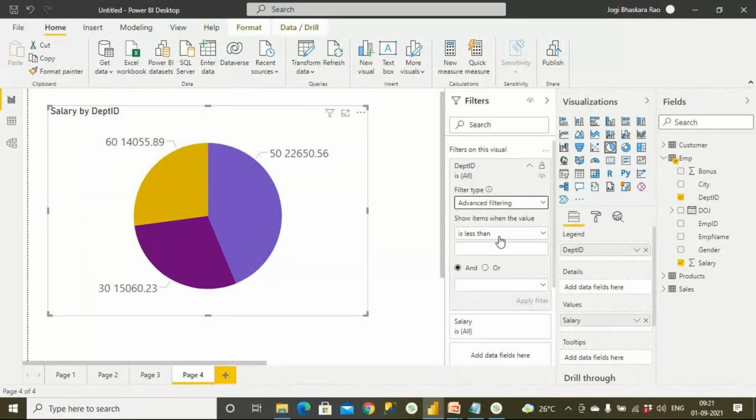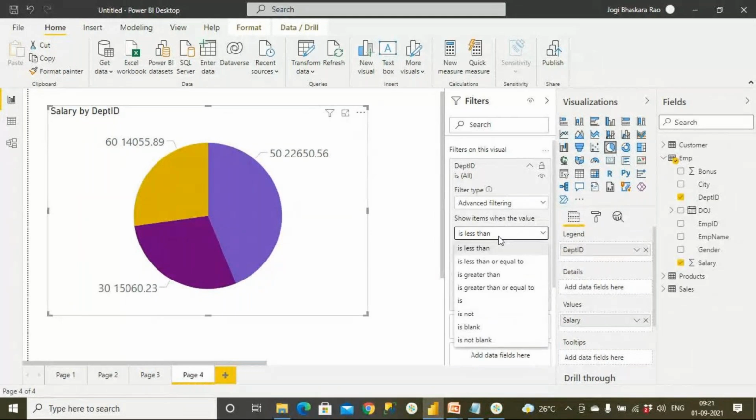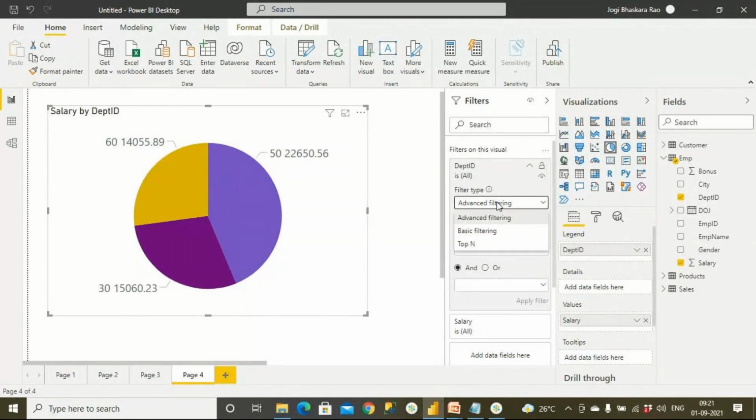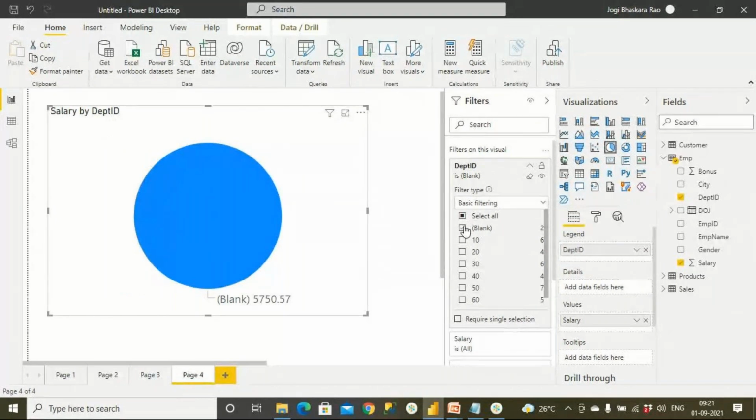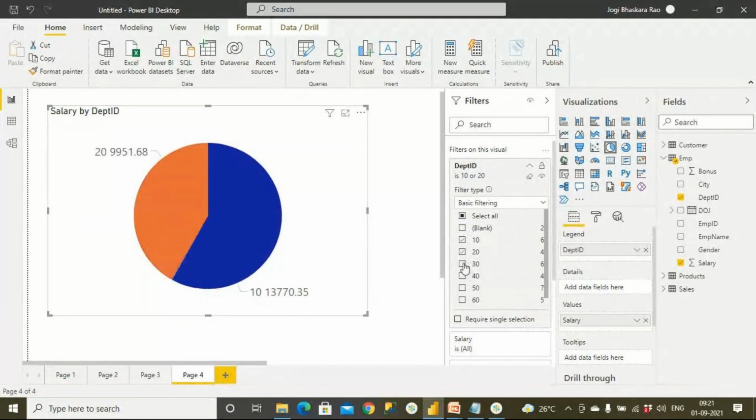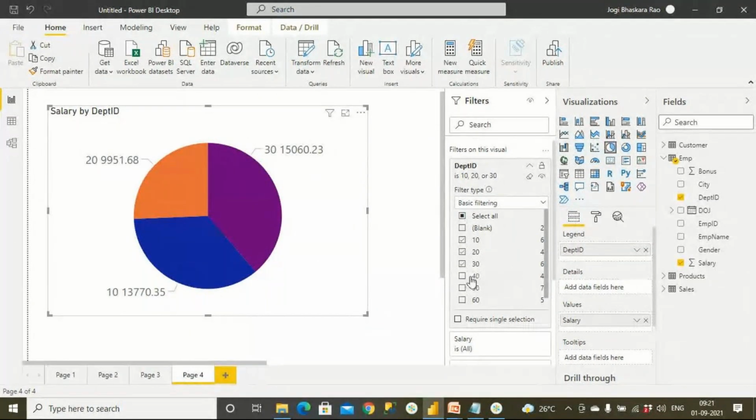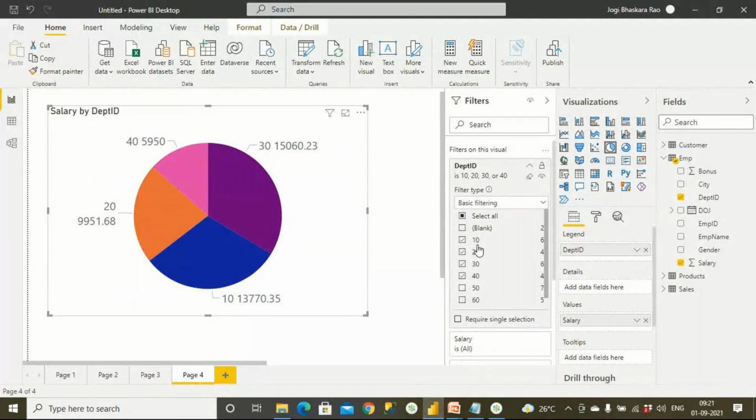And apart from that, in the number filtering, we have advanced filtering. In the advanced filtering, lesser than or equals to, greater than or equals to, is not, is blank, and so on. Clear? So all these things we can easily use. And the basic filtering, where I wanted to get only the departments is blank, or where I would like to choose department number 10, 20, 30, I would like to get only these four departments sales, something like this we can apply.